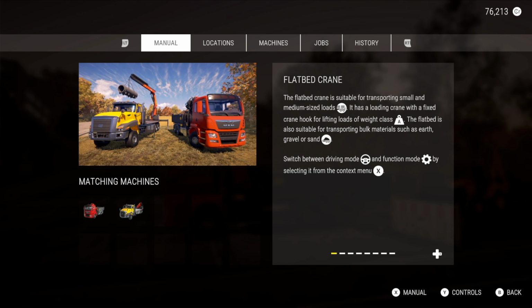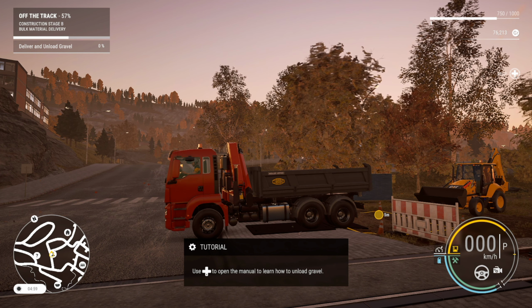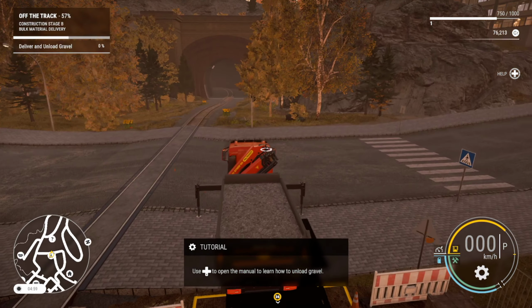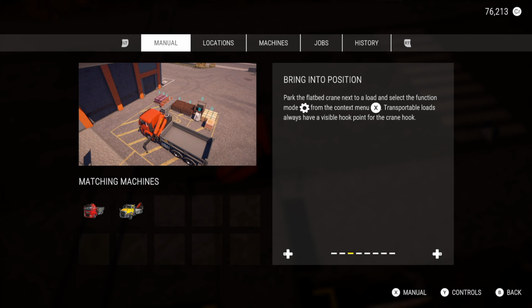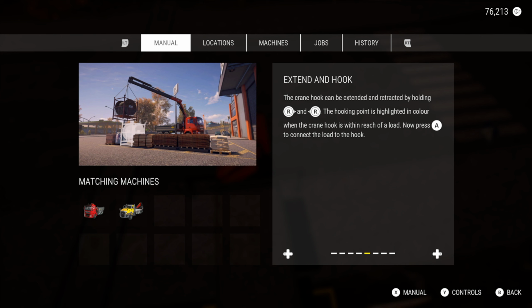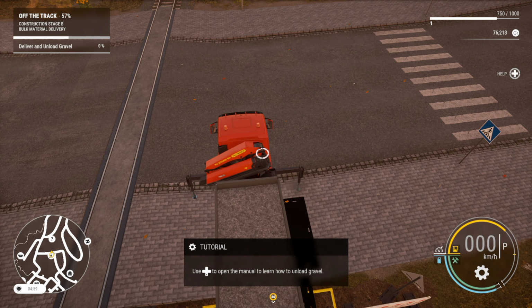Flatbed crane. Flatbed is also suitable for transporting bulk materials such as earth. Switch between drive mode and... okay. Wonder if I can dump it. Bring the flatbed into position. The flatbed crane next to the load and select mode. Boom. Okay, but how am I supposed to extend the hook? Boards, loading, positioning, rotating. Okay, so it really wants me to use this. All right, let's see.